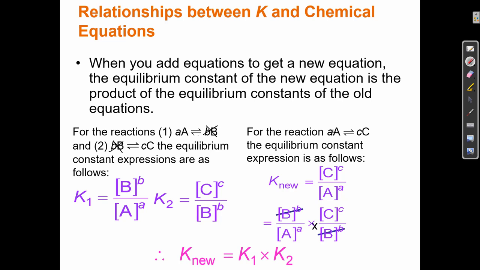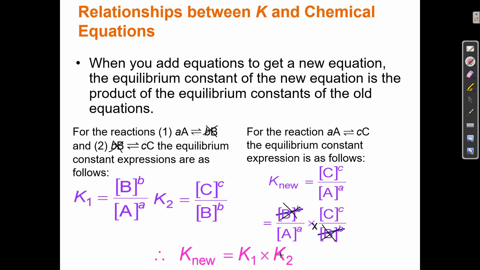So what happens to their equilibrium constants? Well, the equilibrium constant for this first reaction is products over reactants, B over A. The equilibrium constant for this second reaction is products over reactants, C over B. And the equilibrium constant for the third reaction is products over reactants, C over A. So what I've done is, if I multiply these two equilibrium constants together, B over A and C over B, then mathematically you can see that indeed B on the top and B on the bottom are going to cancel because B over B equals 1. So then my new equilibrium constant is just C over A, just as was implied when I was looking at the reactions up here.